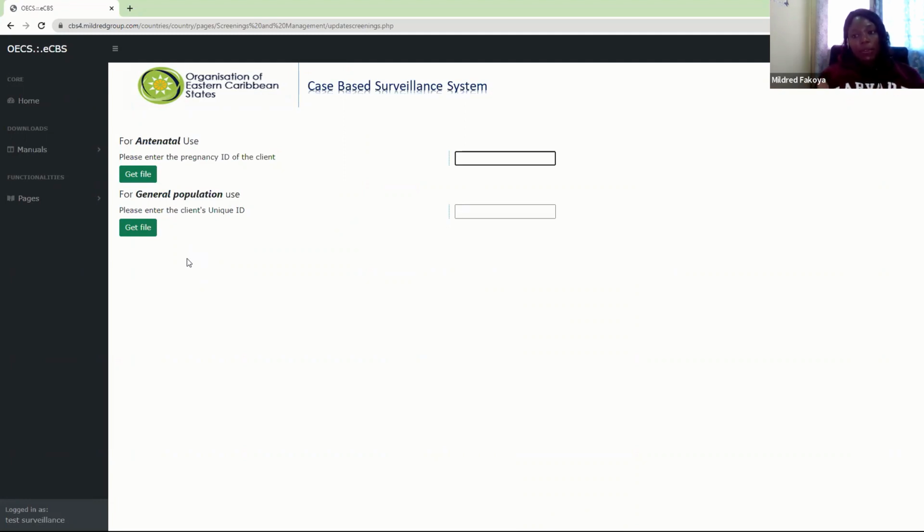But that is only going to be possible if on your request form you use the client's unique ID, so that the lab can just update based on the unique ID. If the lab does not update, they can send back the result to the health center, and then you can just update directly. But we're going to look at this updates functionality when we come back from the break. So can we take a 10 minute break if everybody is up to it, and then we come back and look at the other parts.